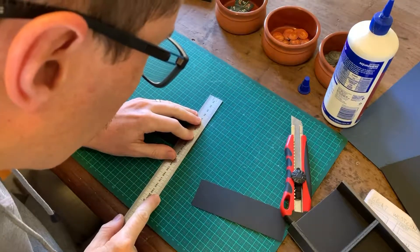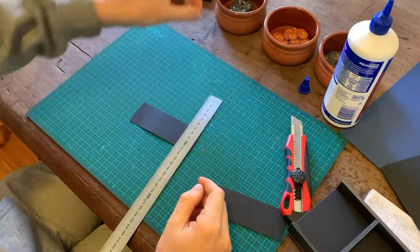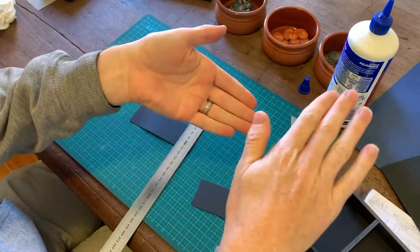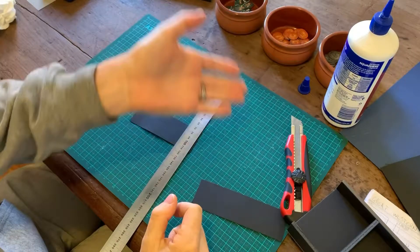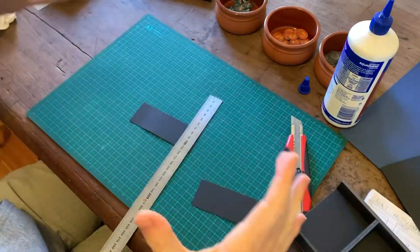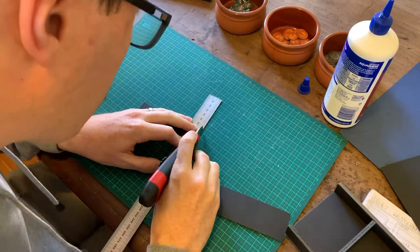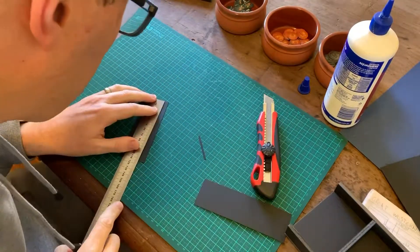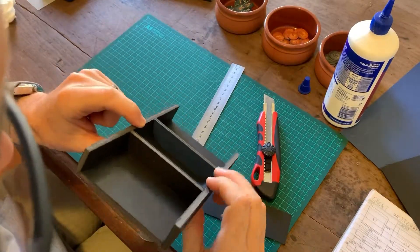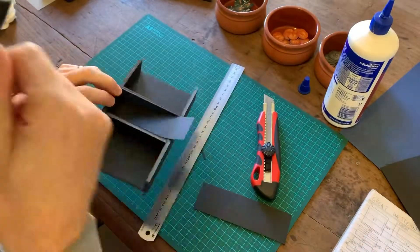We don't want the curve to be close to a right angle — we want it to be more of a gentle curve. The larger the token you're putting in a compartment, the larger the radius of curvature you want. If it's a very small token you can have a very tight curve, but if it's a bigger token it'll get caught in the curve, so you want a flatter, larger-circle curve. I'll trim a little bit off — it takes about 3mm off, so it's about 115mm now. Set that in there — yeah, that's more what I want.